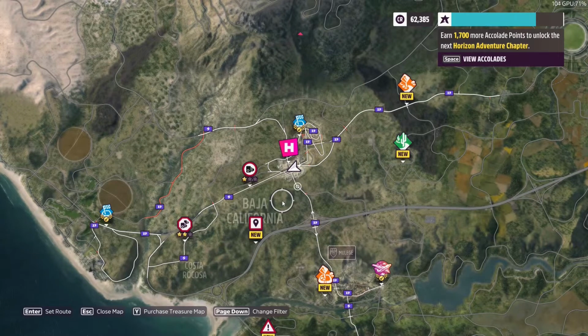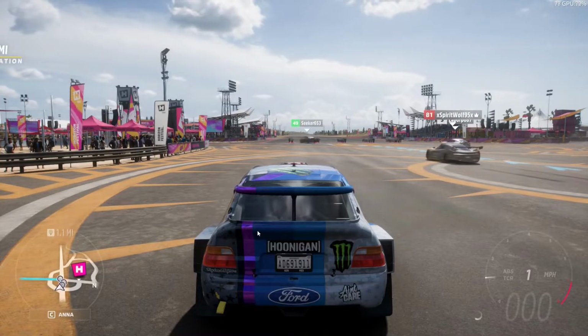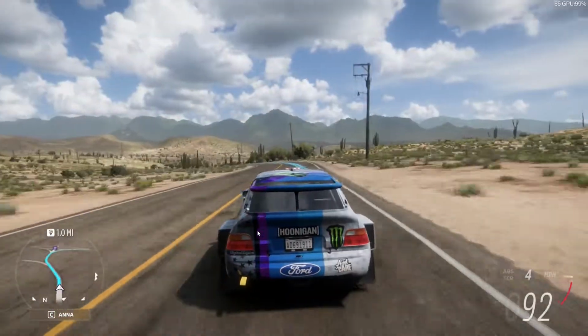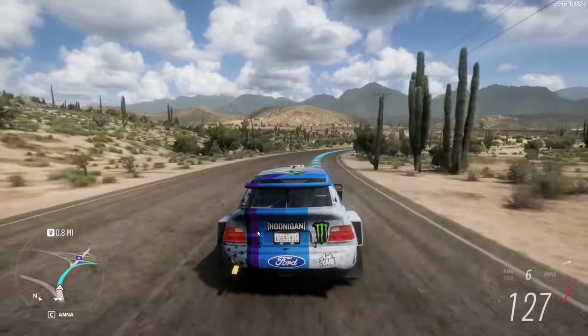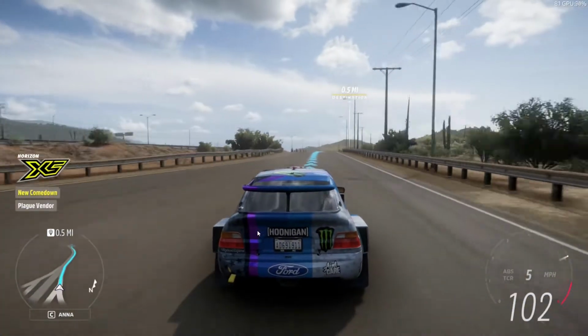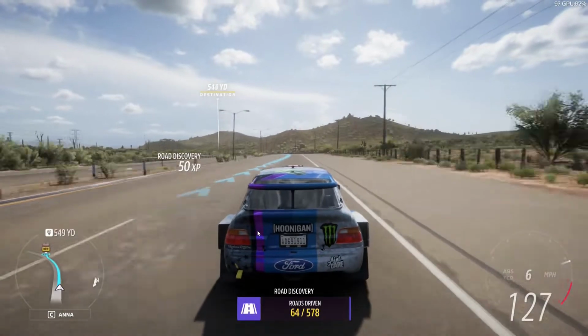Map. What is this? Trailblazer. Okay, let's see what this is. Let's go to the map. Left. Now straight ahead. Let's cross 120. Oops, right. I was so focused on this, I stopped looking at the map. I think we are almost there.